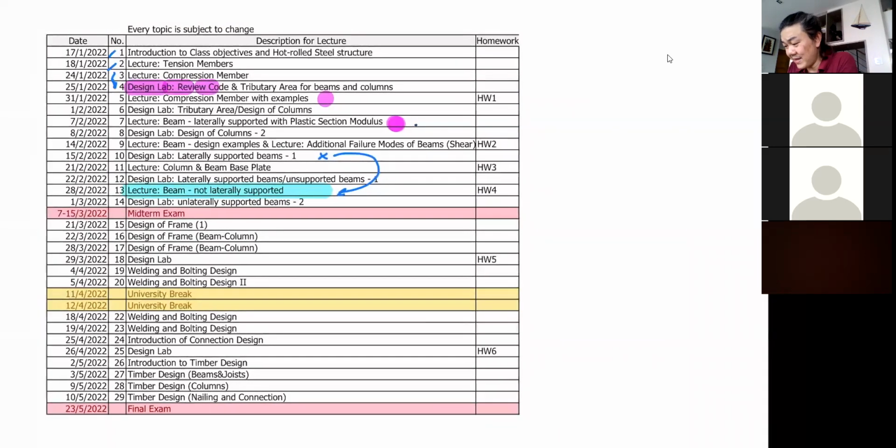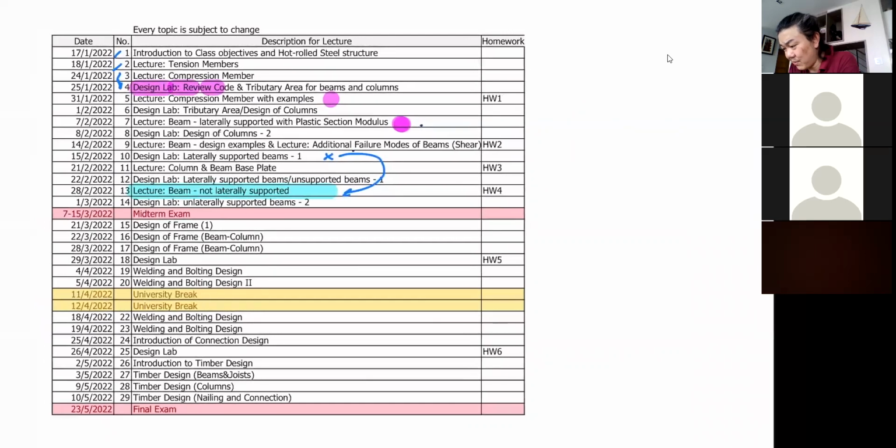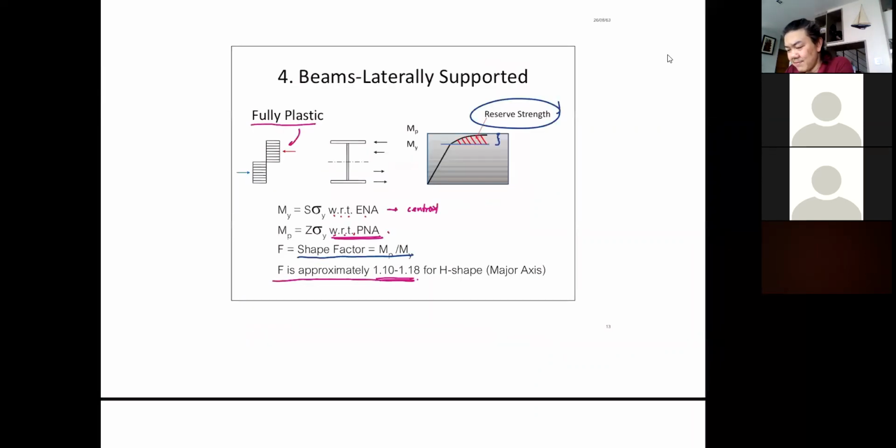It is not a bad idea to talk about an additional failure mode now as well. The beam is going to be shear. So would you like to talk about that now, maybe, before we talk about your project? Because we have quite a few minutes left. No response. So let me talk about this for 20 more minutes, okay?